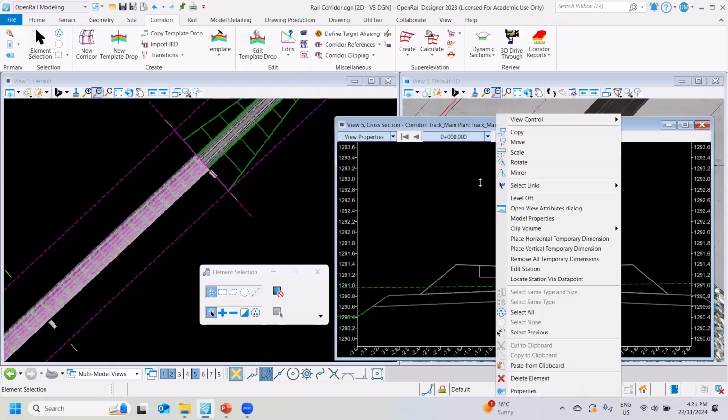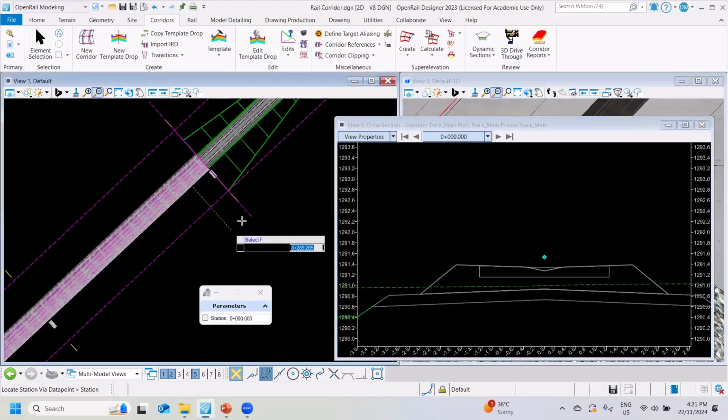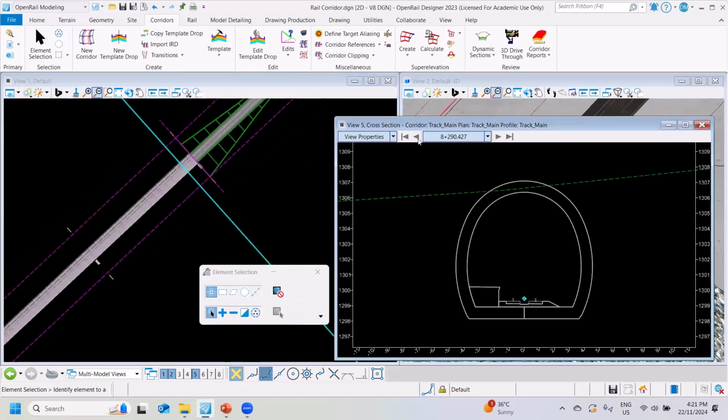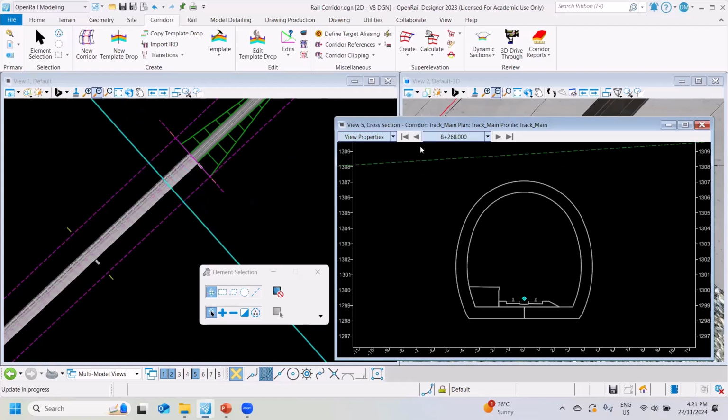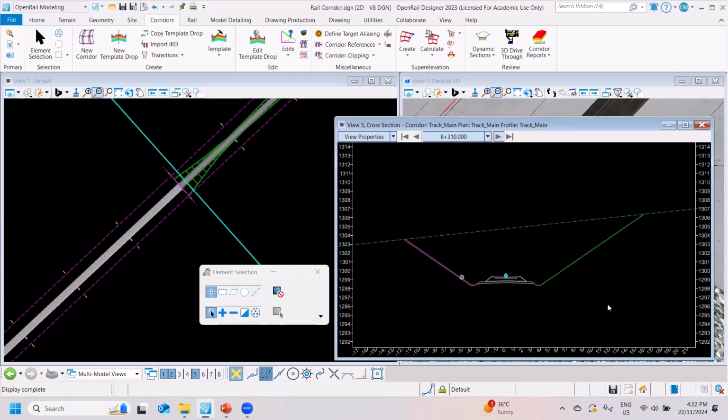So for now, let's say I want to have a specific station data point. So I can say it's going to be plan view, bring it somewhere here, and here you see. So that's where it starts, this is where we have a particular tunnel section, and from there we can go next, and then you can identify it transitioning to the cut section that was there.